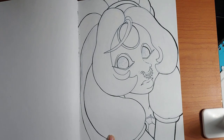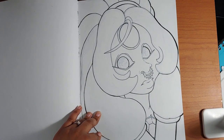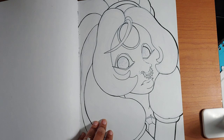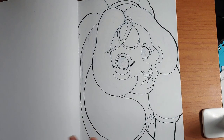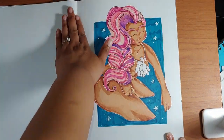More fan art — this is Opal from Steven Universe, a fusion between Amethyst and Pearl. I must not have liked it all that much because I never got around to coloring it, or maybe I just didn't have the colors I needed. This sketchbook was back in the early stages of my Copic Marker collection, and if I recall correctly she's purple with white-grayish hair, and I don't think I had those colors at the time. I rarely go back in my sketchbooks and recolor things.